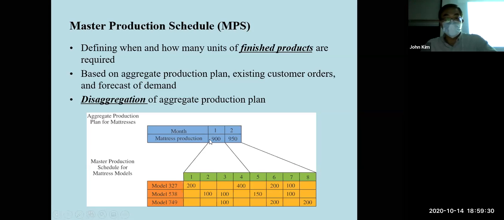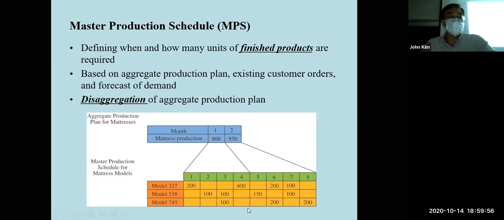Aggregate planning: first month, 900, second month, 950. So we disaggregate: model 327 needs 200 the first week, 400 for the model. Other models need different numbers like this.